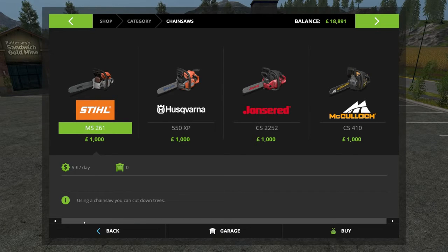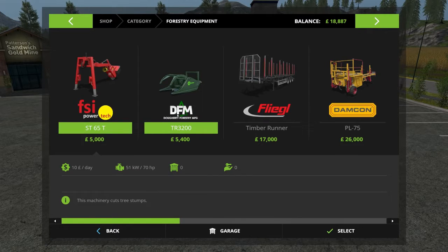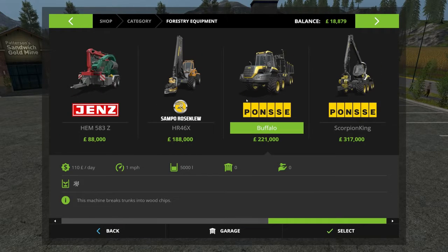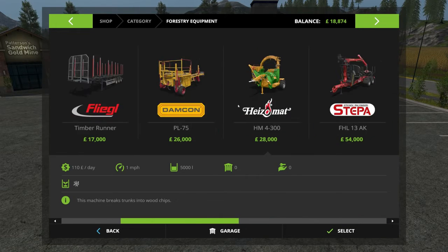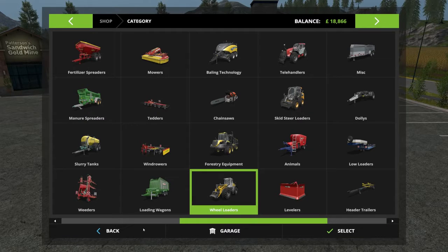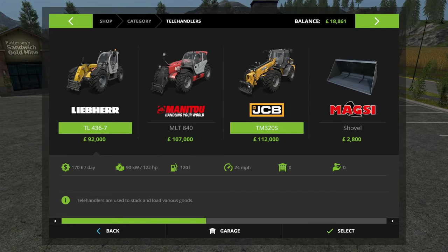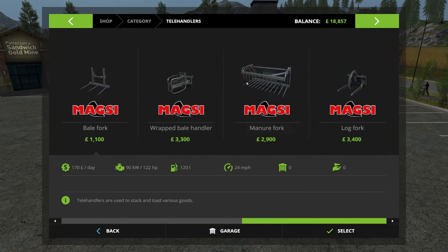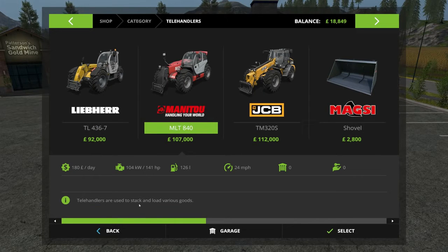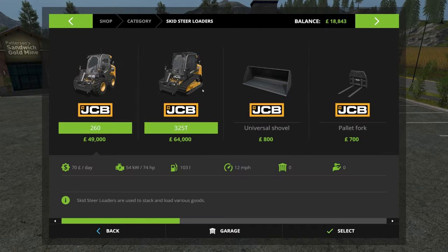Now featuring still. Yes, I was wondering where that was. Fantastic. Forestry machinery. Obviously, the range here has just been expanded dramatically. So much more in here. Wheel loaders. So yes, we're going to come back to this at a later date. Probably not too long, actually. I'll be making lots and lots of videos. Can't wait to do more. But yeah, as you can see, loads and loads of machines are featured here. Skid steer loaders, including a tracked one.